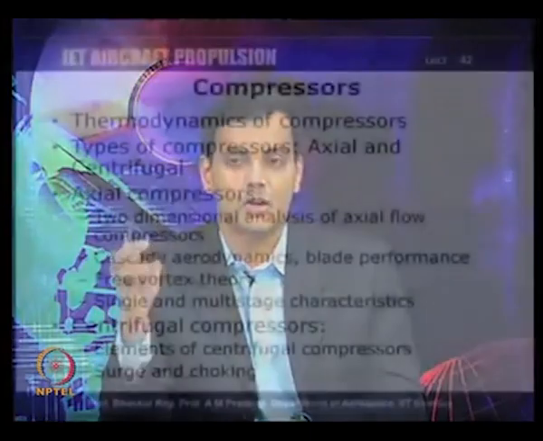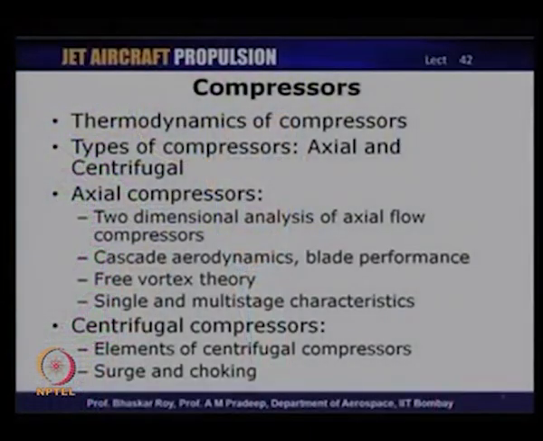We started off with the axial compressor, where we had a simplified 2D analysis of flow in an axial compressor stage, that is, a rotor and a stator combination. Then we discussed what is known as cascade aerodynamics. Cascade aerodynamics is basically a method by which one can evaluate and test compressor blades on a two-dimensional scale before taking them to a complicated rotating rig. We have then seen the different performance parameters for evaluating blade performance.